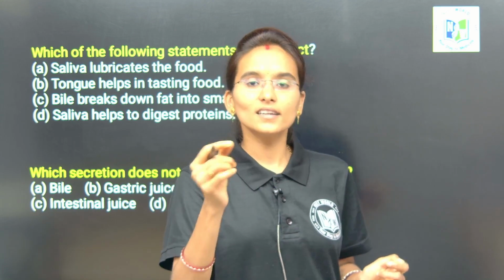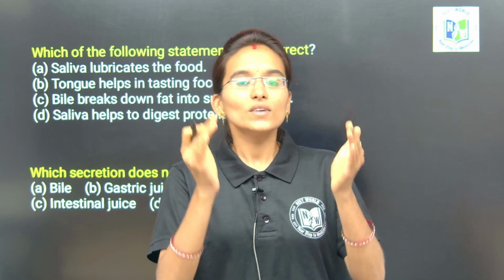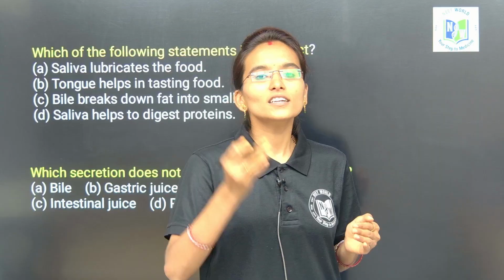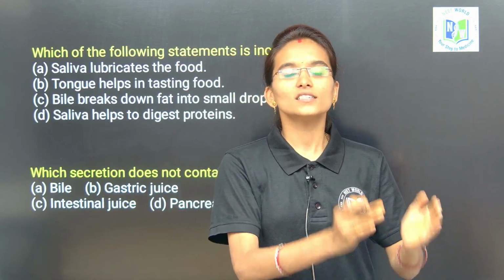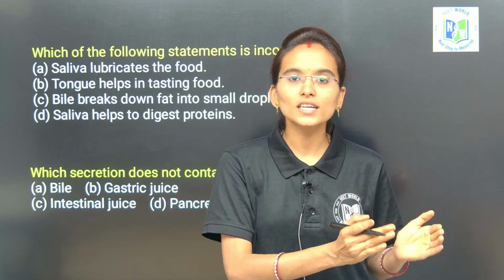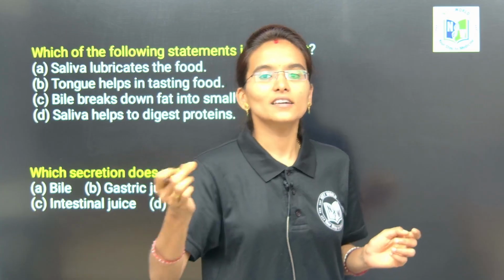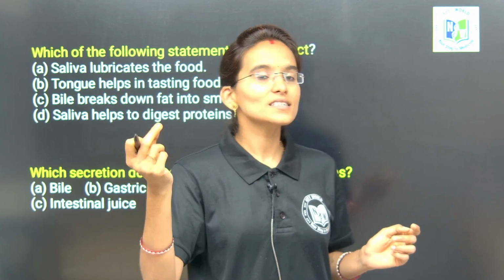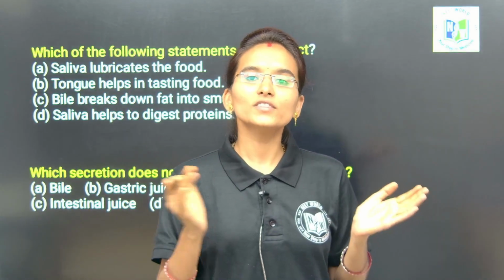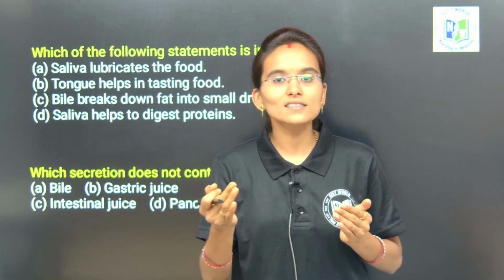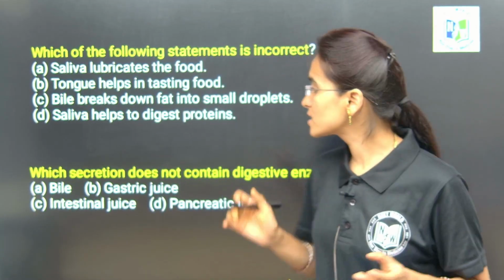Lipases is the enzyme which will act on the fats. Whenever it acts on the fats, immediately it is going to convert them into fatty acids. All the complex nutrients, fats, carbohydrates and proteins are converted into simple molecules like fatty acids, amino acids, and simple sugars, with the help of different types of enzymes like lipases, amylase, and proteases, my dear students. So this is most important.